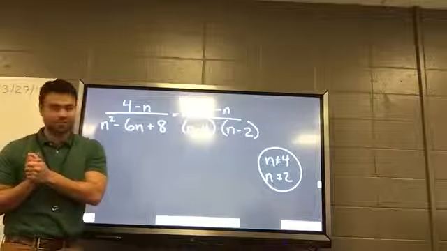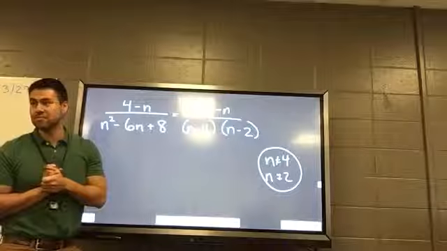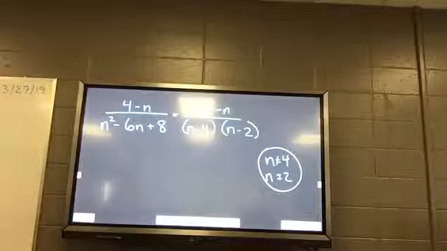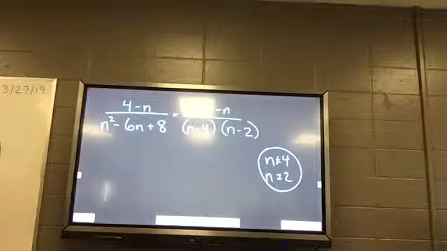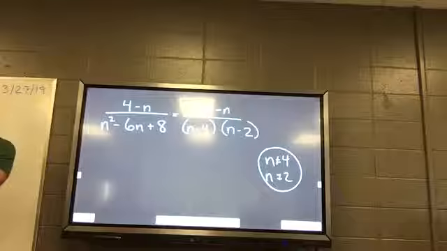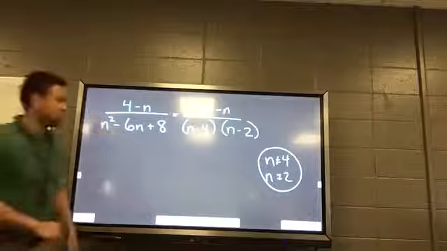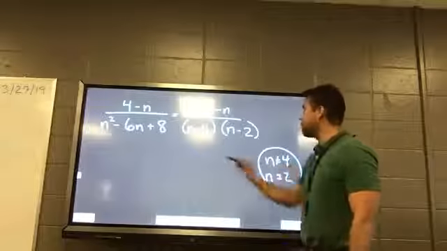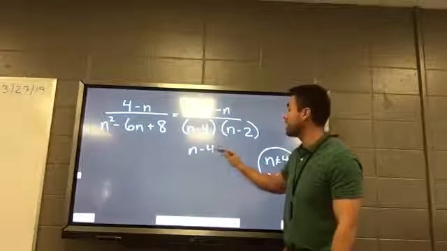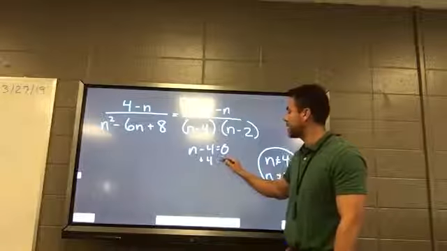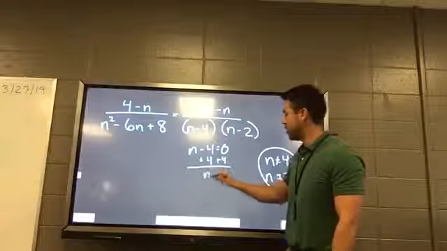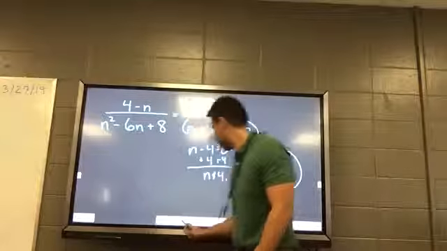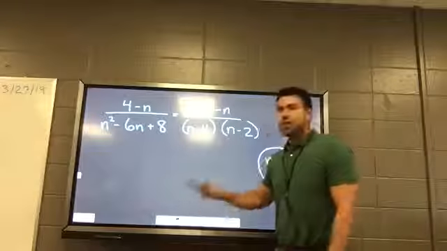When you're finding the excluded value, you write n minus 4 equals 0. Then you add 4, you get 4. You wouldn't have to switch it to the opposite. If you just look at it here, you're switching the opposite of negative 4 to positive 4. But when you're working it out, that shows you why you're allowed to do that, because you really added 4 to both sides. You got n equals 4. Okay. Yes, sir?